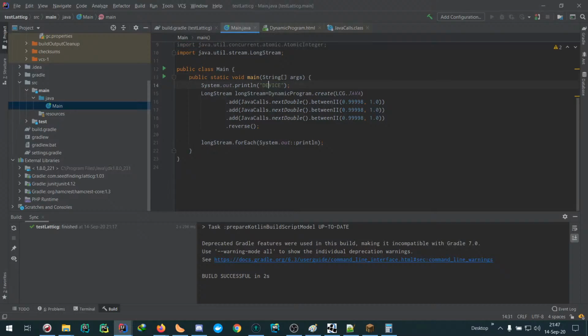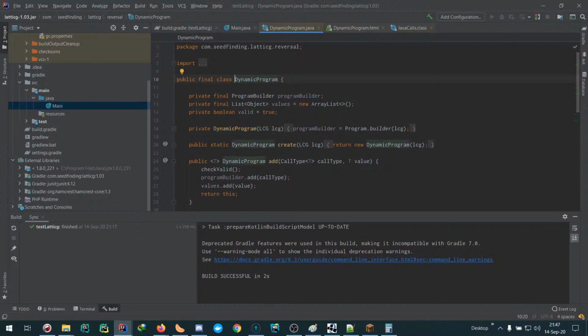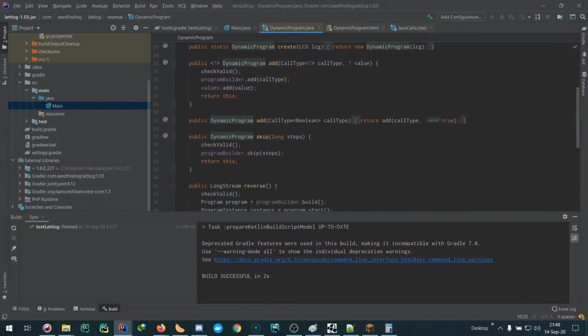So we are defining a dynamic program. The dynamic program, as you can see, is the one which builds the program. The goal is to have it as just a file you give it, with all the restrictions you want in it, and it will do the best it can to satisfy most of the restrictions or all the restrictions. Currently you still need to do it in the code, but it will soon come alive.